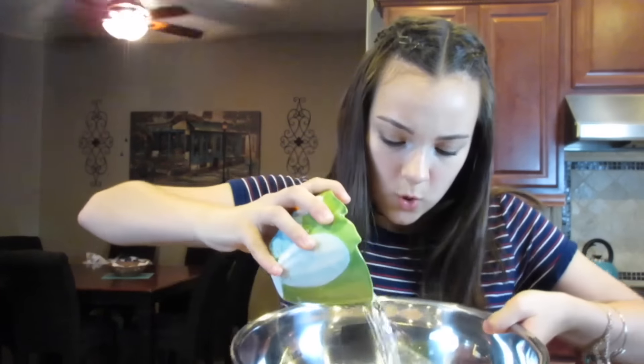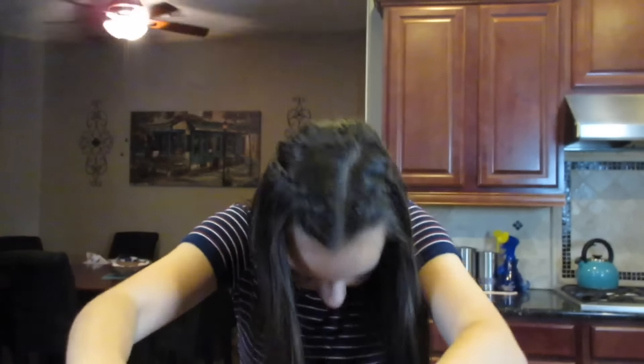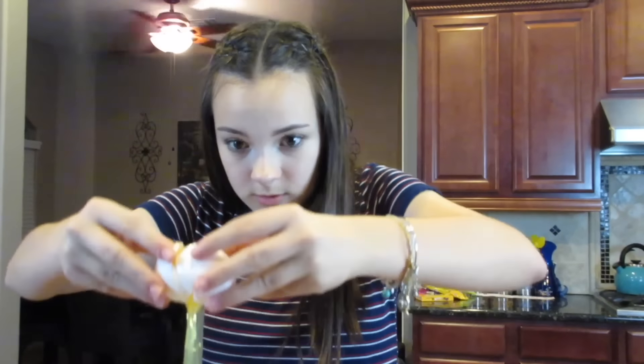I got the cake mix in, now water. I feel like water goes last — do I add eggs first? Whatever. Now we got the three eggs. Oh, it splashed — my hands are literally covered in egg yolk. Whatever, my hands are covered in eggs. Oh my god, why is this so messy? See, this is what I do at 8:30 — I make cupcakes. Why the hell not? It splashes so much. I need to wash my hands, we're back.